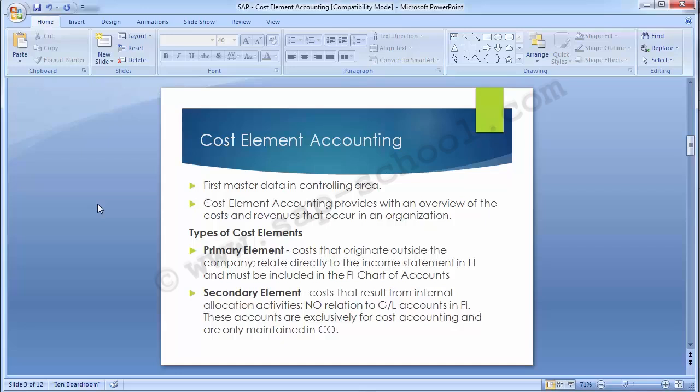Cost elements are treated as cost carriers from financial accounting to controlling, or within the controlling module, that is, from one controlling object to another. So cost elements are nothing but general ledger or non-general ledger accounts used in controlling.